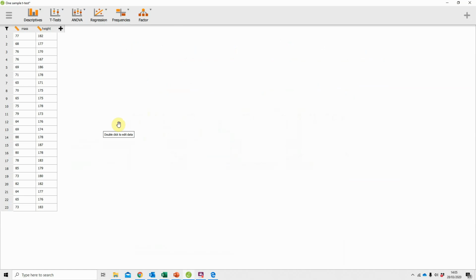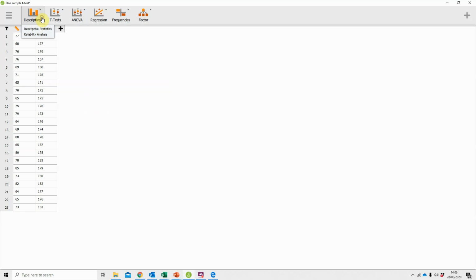I've already loaded the data into JASP, and you can see that in this situation we have 23 people and we have measured their height and mass. And it's useful to get a sense about whether these are average people, whether they have a typical weight, whether they are heavier or lighter than normal, or if they are taller or shorter. And if we don't have any other groups to compare to, the only thing that we can do is look to a known value. In 2017, the average person was 178 centimeters tall and 83.6 kilograms in mass.